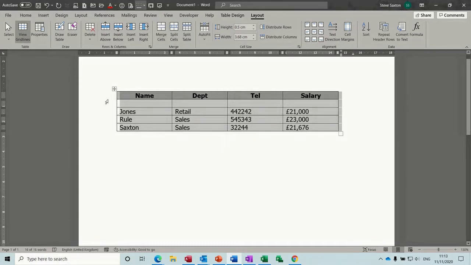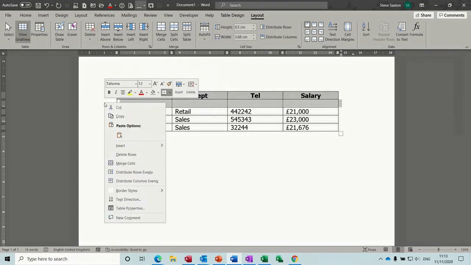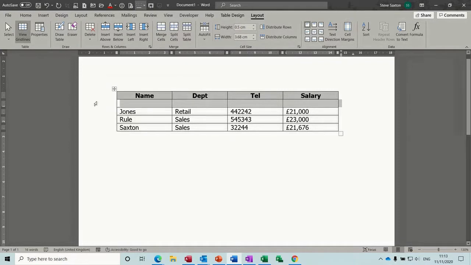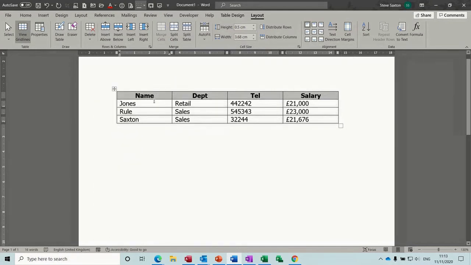It's put the blank column at the top, which is great. So I'm just going to get rid of that. So right click, delete rows. So what I did there was I just went into the margin, which is the selection area. Same for a paragraph. Right click, delete row. For now, I'll add that later on.